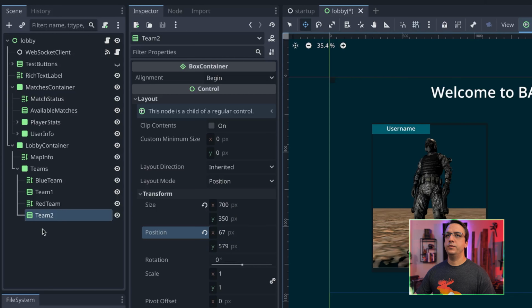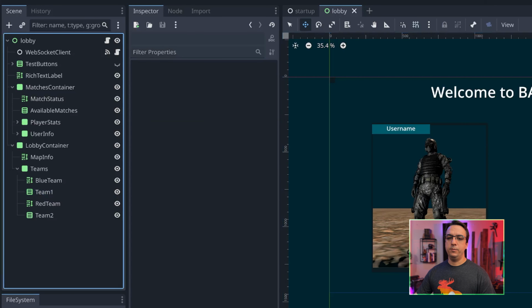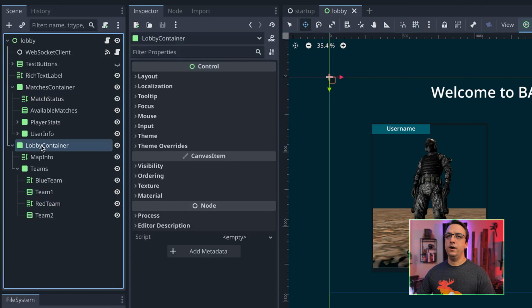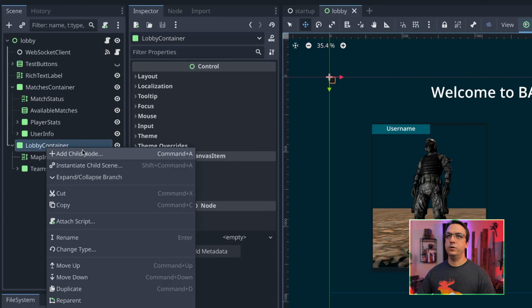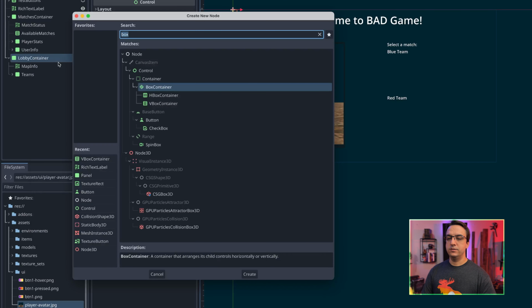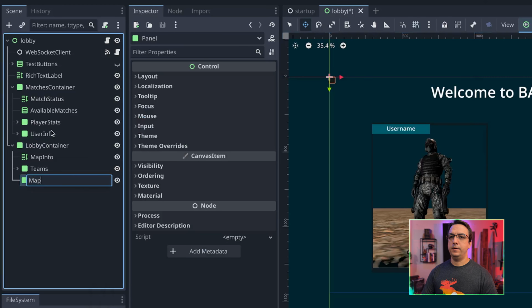Perfect, okay. So this will be a list of buttons here and a list of buttons here that represent the players in the lobby. The last thing I want to do before we're done with this UI is add a terrain mockup. So instead of having the avatar, we want to show the map or terrain. So let's just get another panel. We'll call it map terrain.